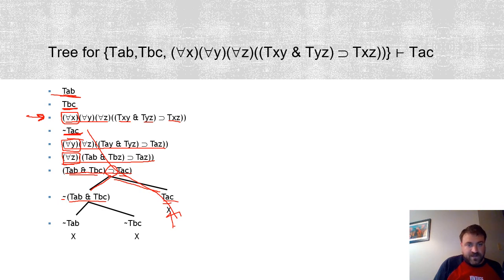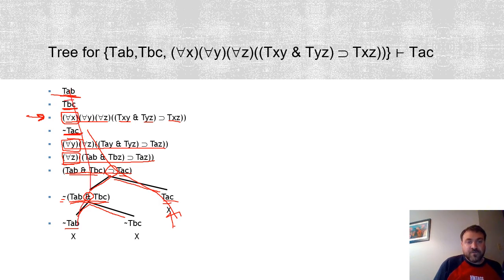That leaves us only with this sentence here to decompose, and it is a negated conditional. That means not both. If we mean not both, we mean either not one or not the other, and so we're going to put those on branches. This one will close because we have not TAB and TAB on the same branch.